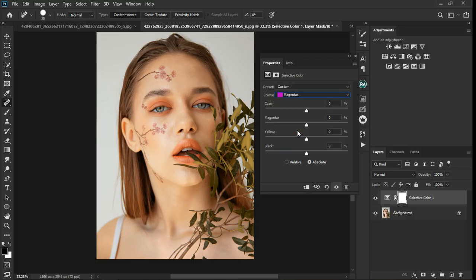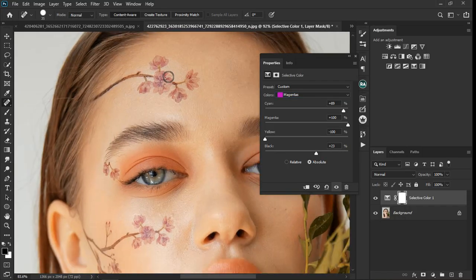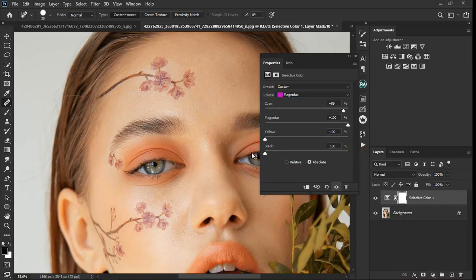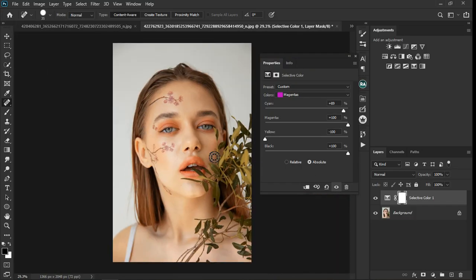Now there are magenta. I think magenta can be seen on the tattoo on her face. So let's see. Yep. So I'll add more magenta, and then let's add more cyan or red. Let's take it backwards, blue. So it's have this, and we can brighten it up and darken it. So you see what I'm doing. It can be very visible here. So you see it now. So let's go back, and then we have it like this.